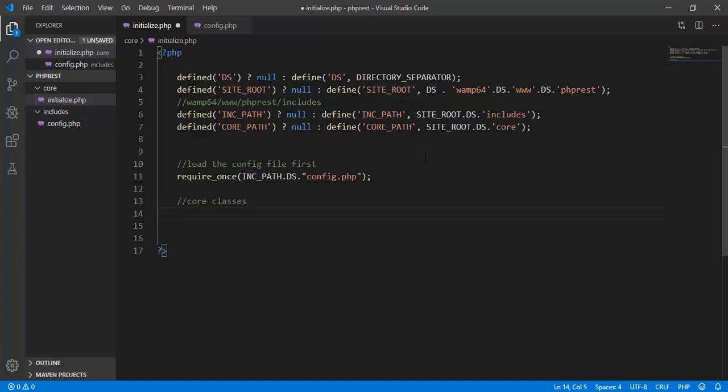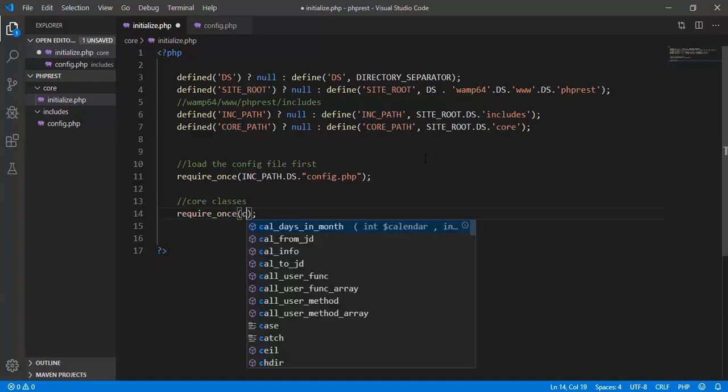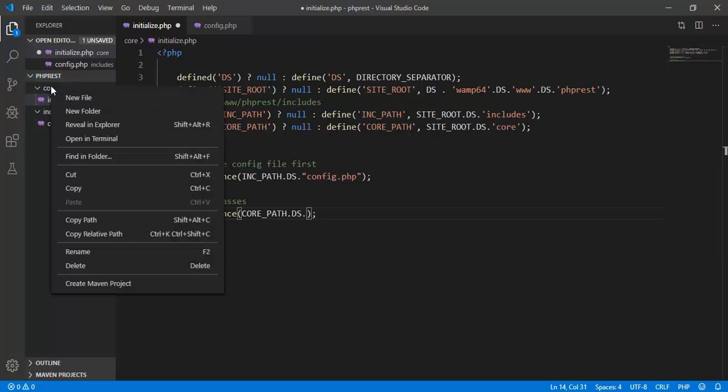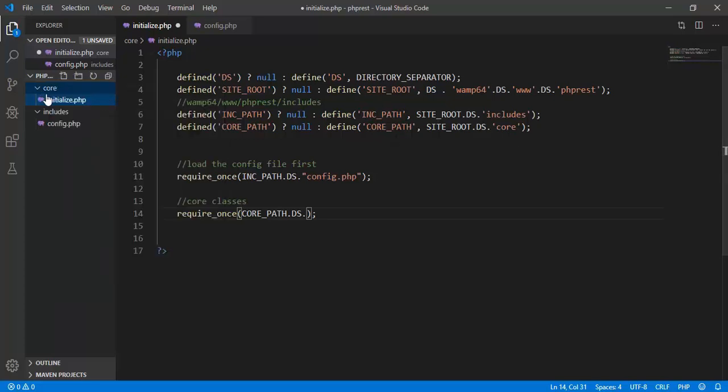So let us say require_once, and then the core path, which is our constant, and then directory separator, and of course, say for example we have session or any other classes from our core directory.